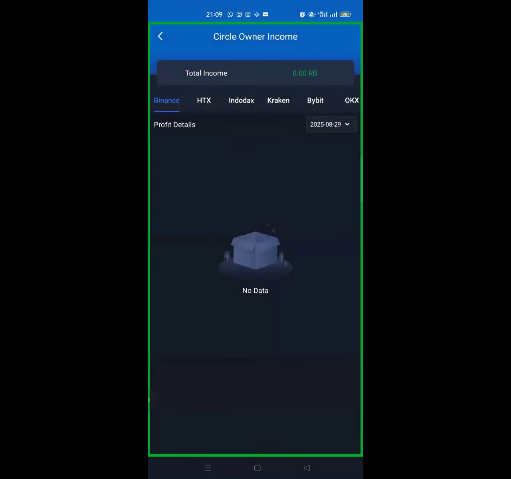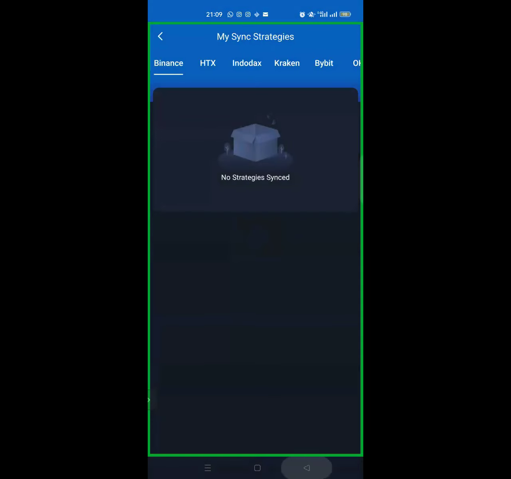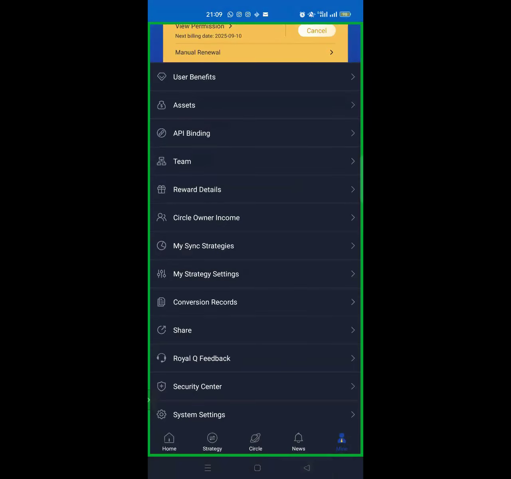Some people charge 1%, 1.5, 2.5, 2%, whatever it is. So that's where they see whatever amount they make from putting up their strategy for people to copy. My synchronized strategy, I don't have any synchronized strategy. I prefer to set my trades according to my capital and my preference.